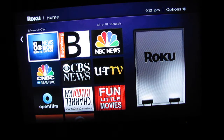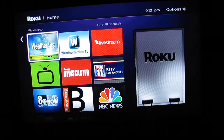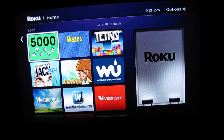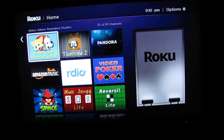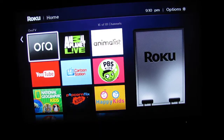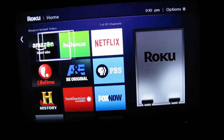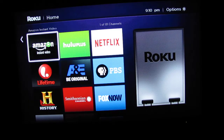There's going to be more and more. There's more coming in all the time. But for right now, it's just a little bit skimpy for local news stations if it's very important to you. They do have the weather channels that are just specific to weather, if that's of interest to you. Almost all of these are free channels that we've got on here. We don't really want to pay for too many channels, so all of those are free. The three, like I said, that we live in are these three right here.